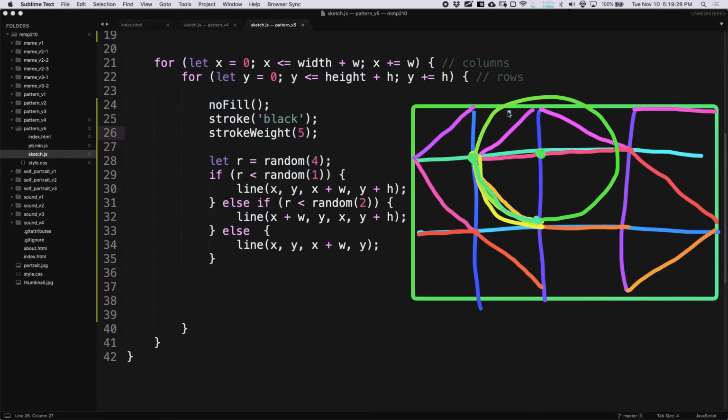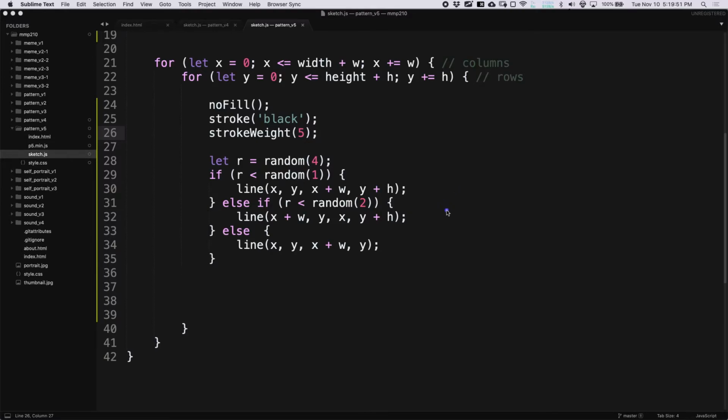Okay, so the arc position, if this is the XY, this is actually X plus W. We have to move over, and Y. And then it's drawing from down here. So 0's here, pi is here. So it's drawing from pi over 2 over to pi. So that's a little bit complicated, but let's give it a shot, see if it works. So now I've got random is 4, so I can add a fourth shape in here.